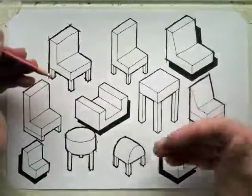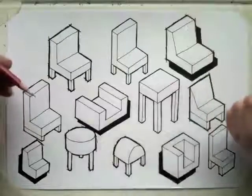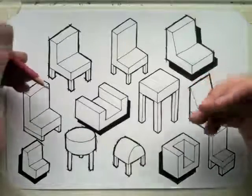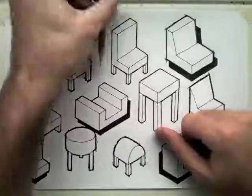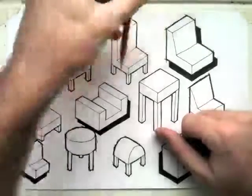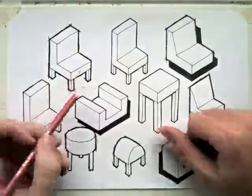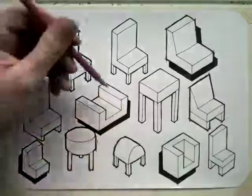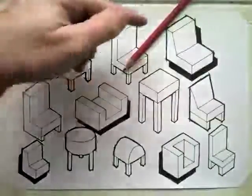Obviously, light is always coming from above, whether it be the sun or a light bulb in a room. So it's pretty much always coming down on the object. It could be directly above, but just to make it more interesting, we're going to come in from the side here. We start on this block here, very simple. So the light is coming in this direction with my pencil.